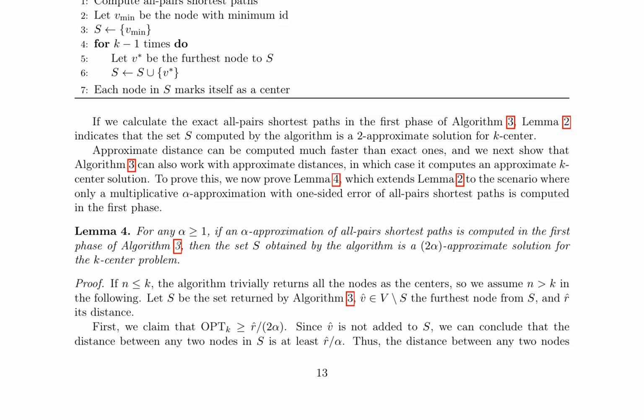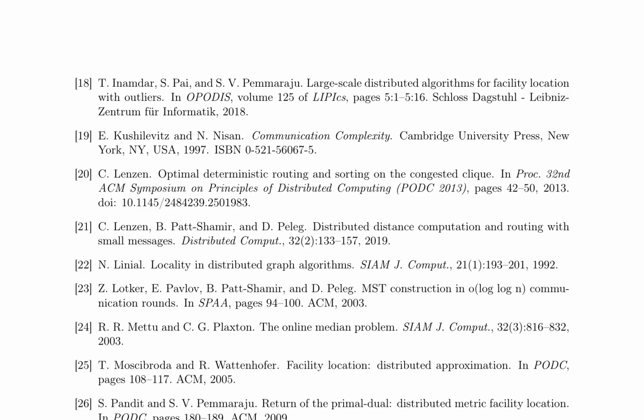For every constant 0 < epsilon < 1, there exist deterministic algorithms that give a 2+epsilon approximation in O(n^0.158 + k) rounds on unweighted graphs, a 4+epsilon approximation in O(log^4 log n + k) rounds on unweighted graphs, and a 6+epsilon approximation in O(log^2 n + k) rounds on weighted graphs.